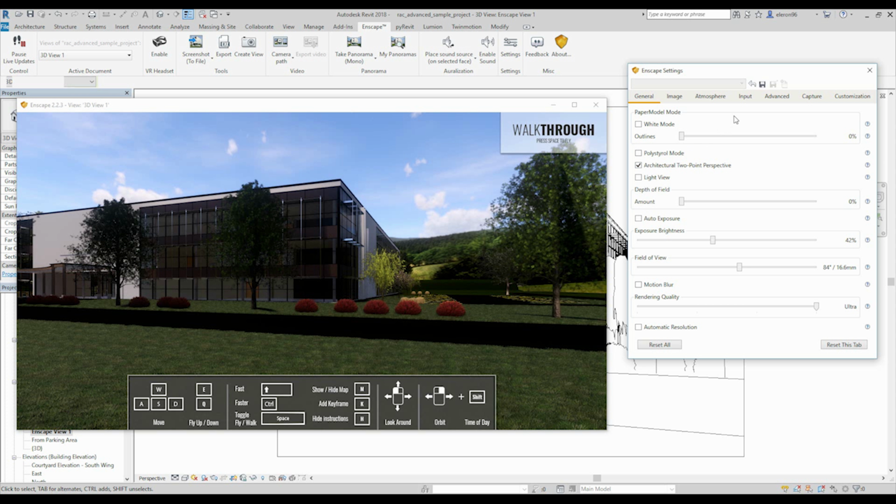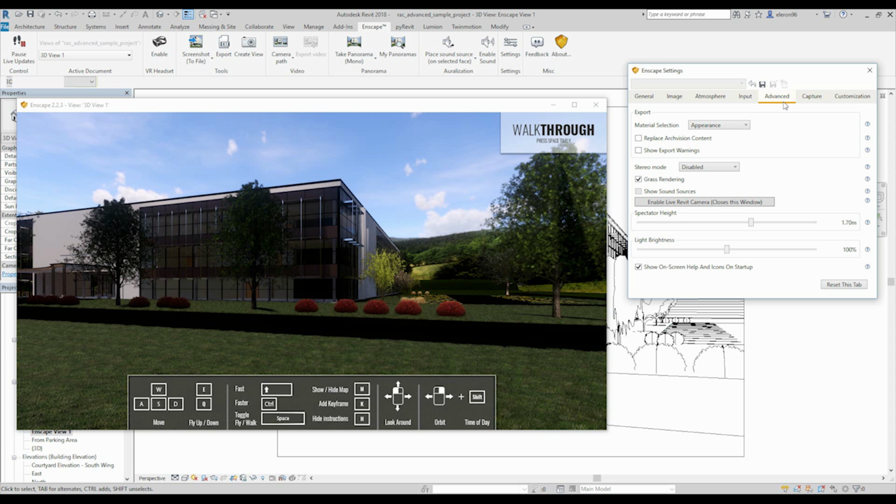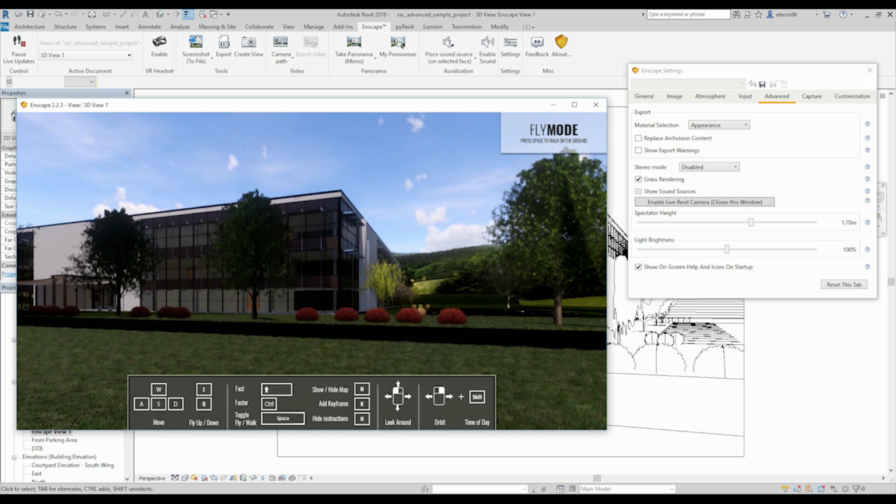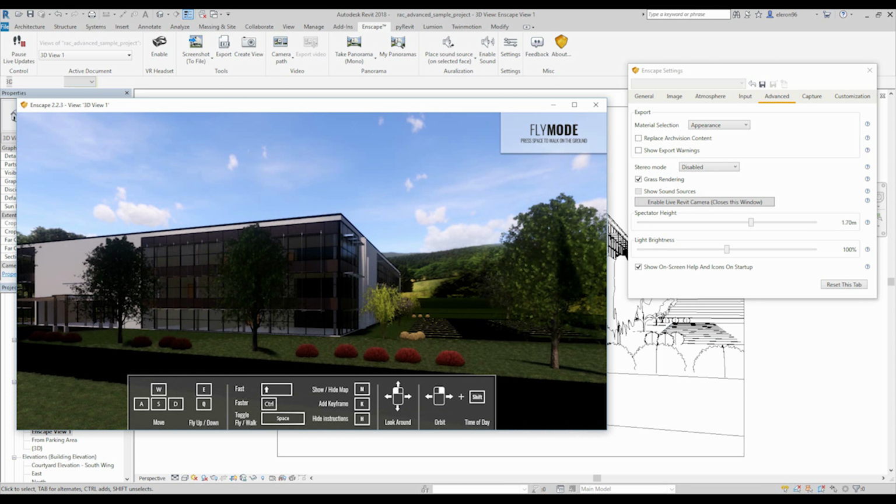What else about the camera? Also, if you go to Advanced, you will see the eye height. This means if you go to the camera, now we are in walkthrough mode, and if I use the space, we can change to fly mode. This doesn't have any difference if we change the height.